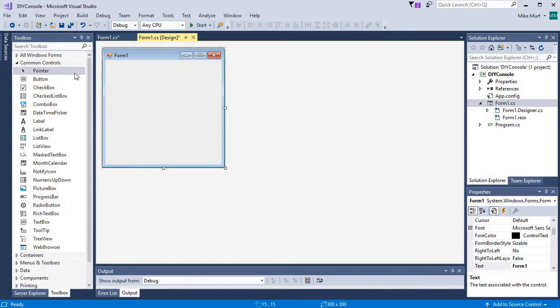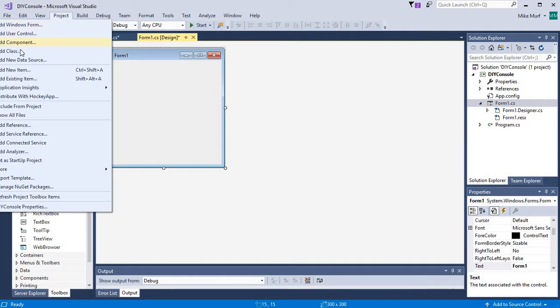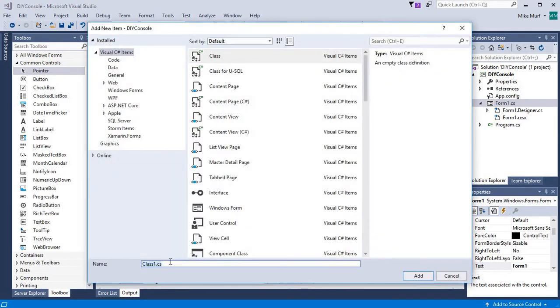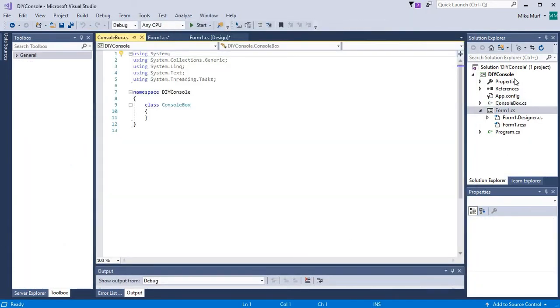First, let's build our own control. We're going to build our own Windows form control. To do that, we're going to start with a class. Each of these controls is defined by a class file. We're going to do the same. So I'm going to go into Project, select Add Class, and why don't we name this class a console class? Or how about a console box? Instead of a text box or a rich text box, we're going to make a control called a console box that will behave like our console did when we were building console applications. And I'm going to add this class to my project. So we see it over here. I have a new console box class.